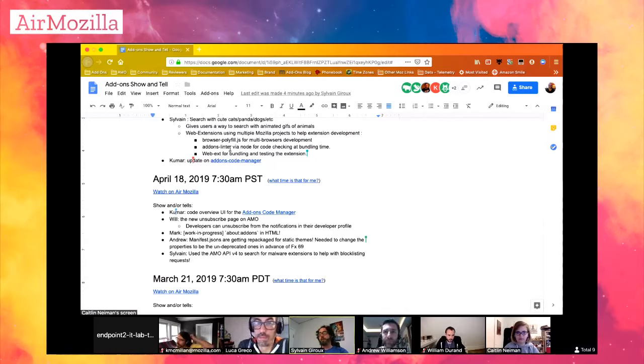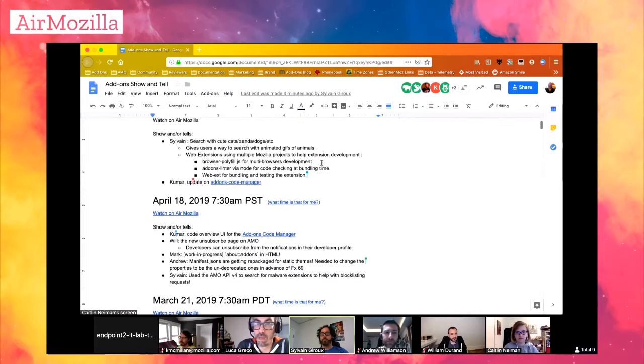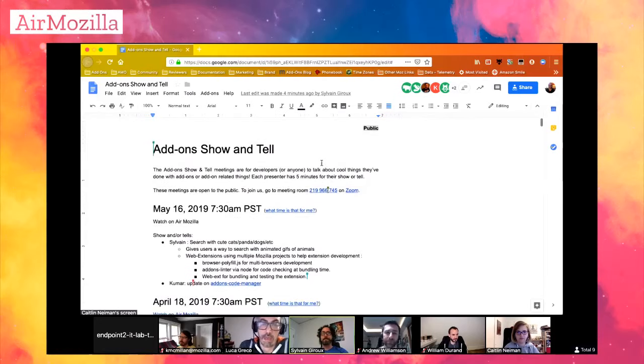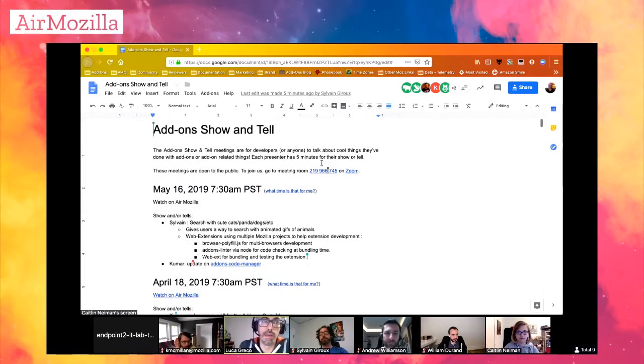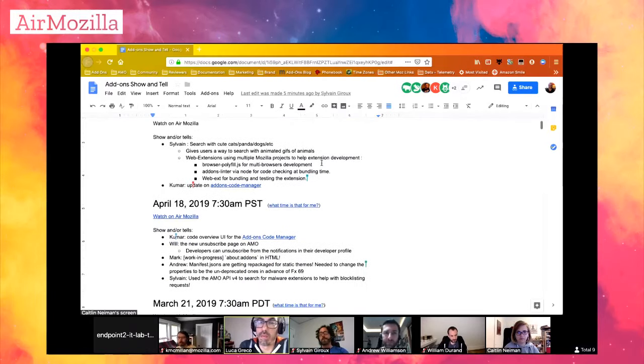Yeah, we're just using WebExt inside the console. The addons linter is directly integrated inside the node building script. So theoretically, you should be able to run the lint command as you are running the build command.